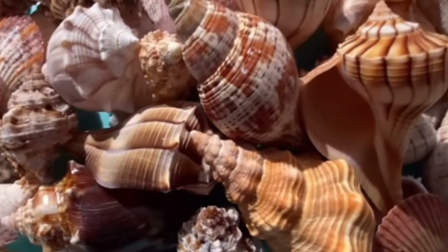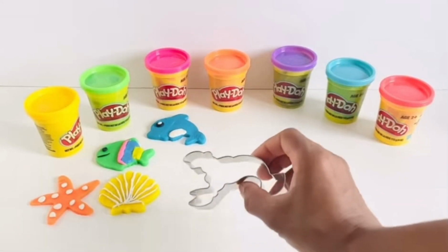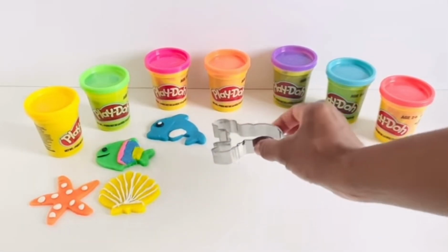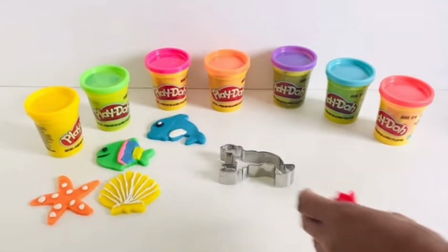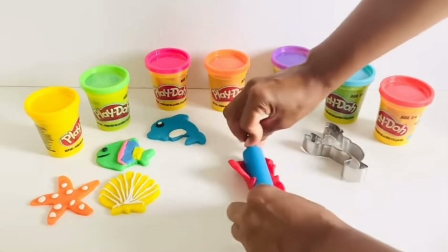A seashell is not an animal, but many animals use it as a home underwater. Do you know what shape this is? If you guessed lobster, you're correct. Let's make our lobster red.